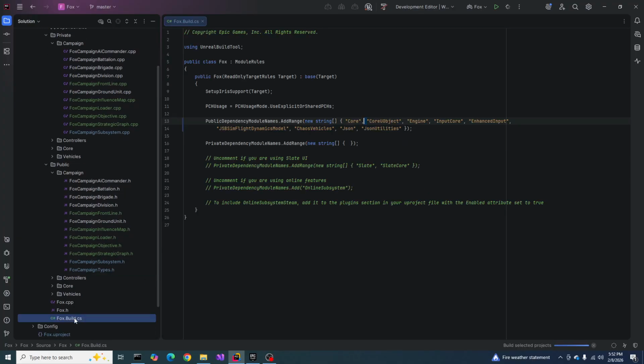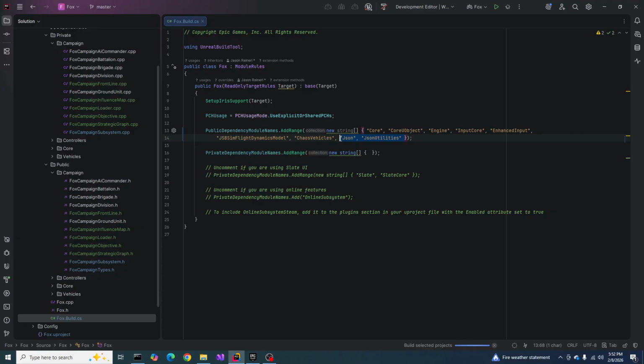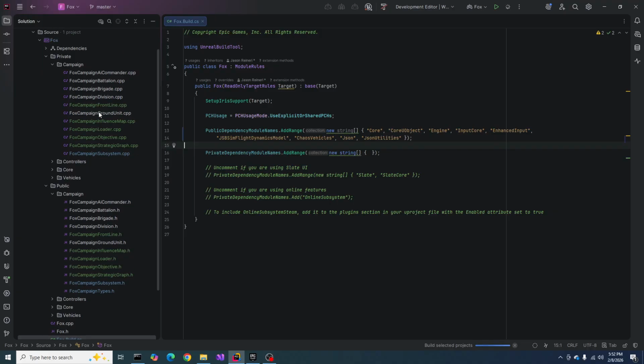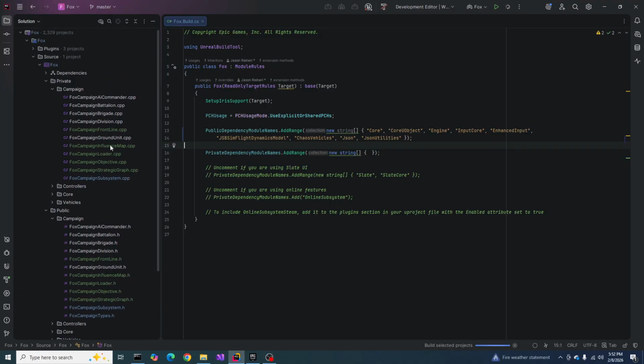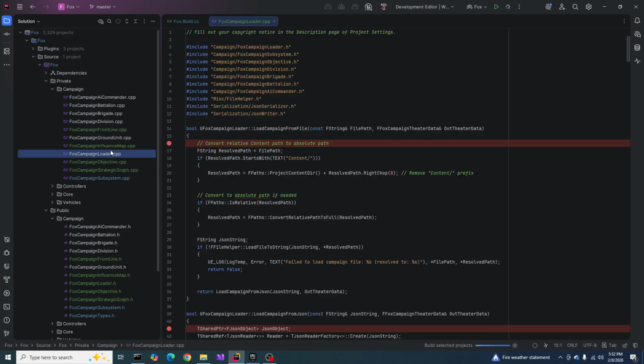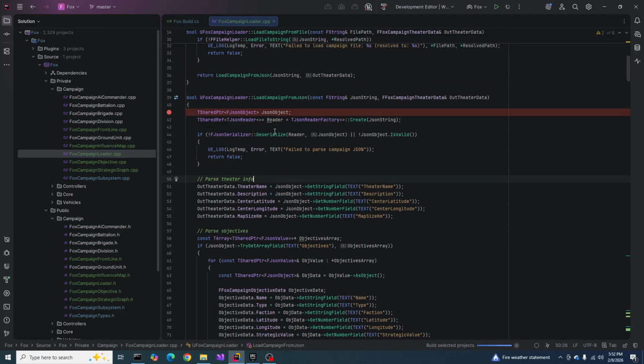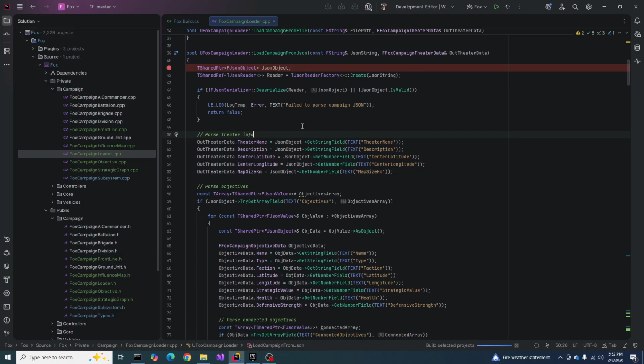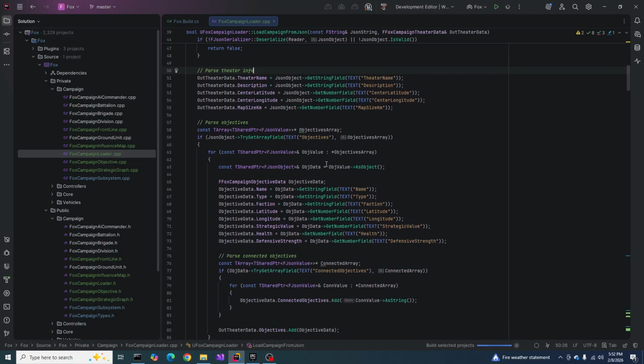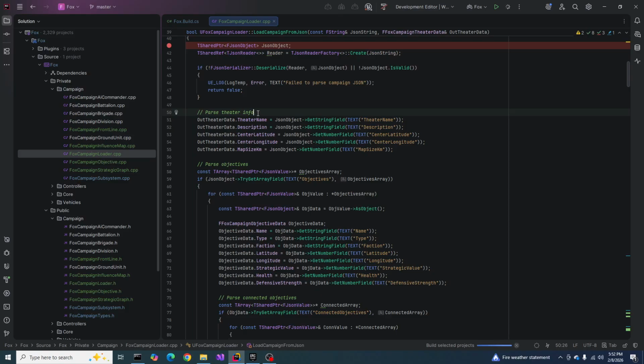I had to come and add these modules in myself because it wasn't smart enough to figure out that I needed those. And there were probably five or six little tweaks I had to make in the actual C++, things where it hadn't loaded the right type or done something just a little bit quirky and it wasn't working right.